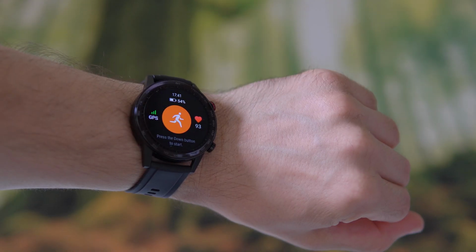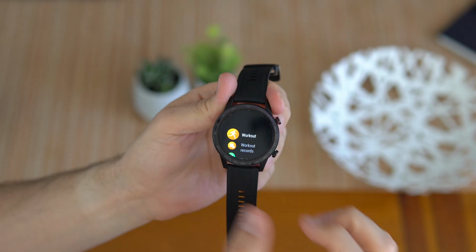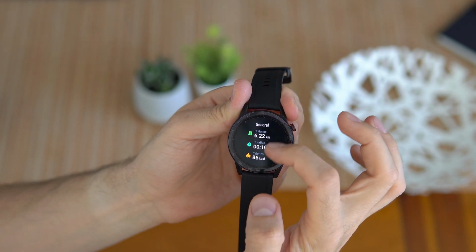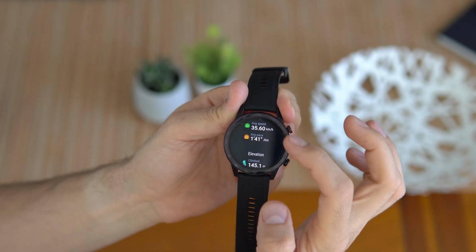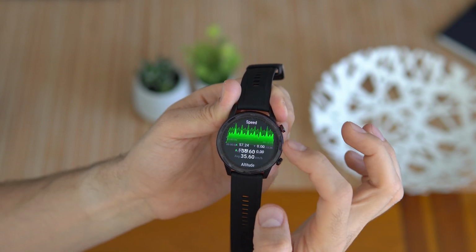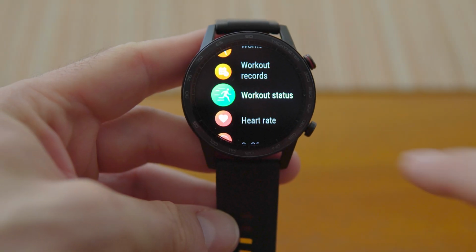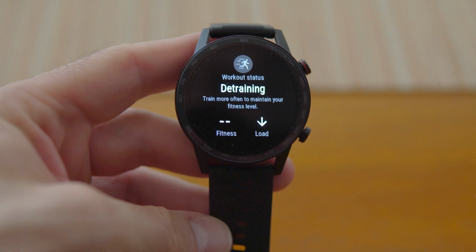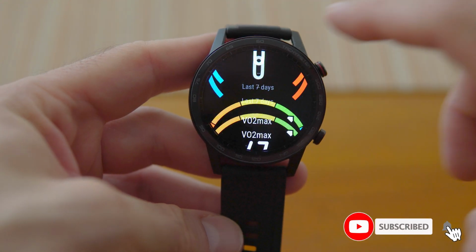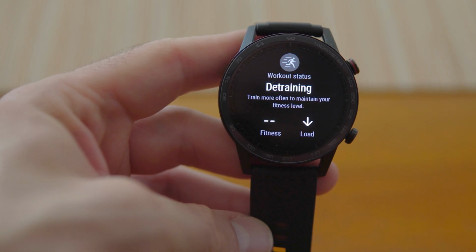The GPS lock is very fast every time I go running or cycling, and the tracking seems precise. Then there's the workout records, which show a lot of details for each workout. The workout status menu item will show your progress if you train every day for a week, and will also show recovery time needed until the next workout, the training load and the VO2 max. I love these features, they are very useful as a guide to working out.